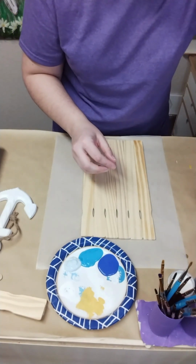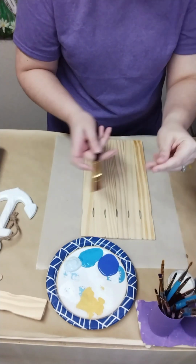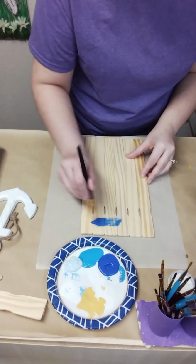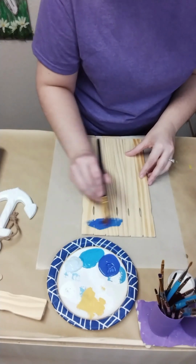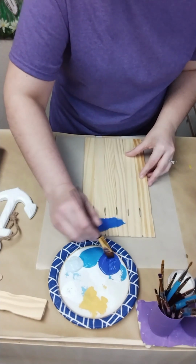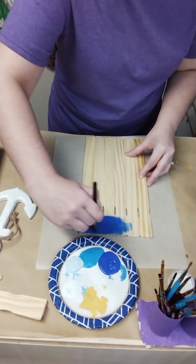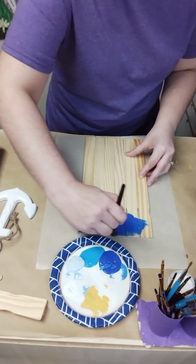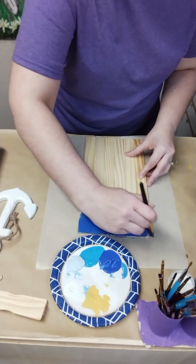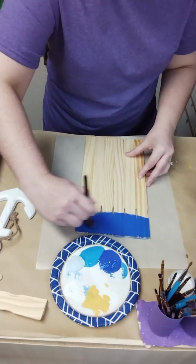Now I'm going to take a little bit larger of a brush. This is about a 1-inch brush. This is a larger brush. And we're going to start with our darker color. And we're just going to put it on here. And I do want to put it on a little bit heavy because, like I said, I do want to blend with the medium when that comes around, when we come a little bit farther down. And I will do that while it's still wet. So that's why I am going to go a little bit heavy for the blending.